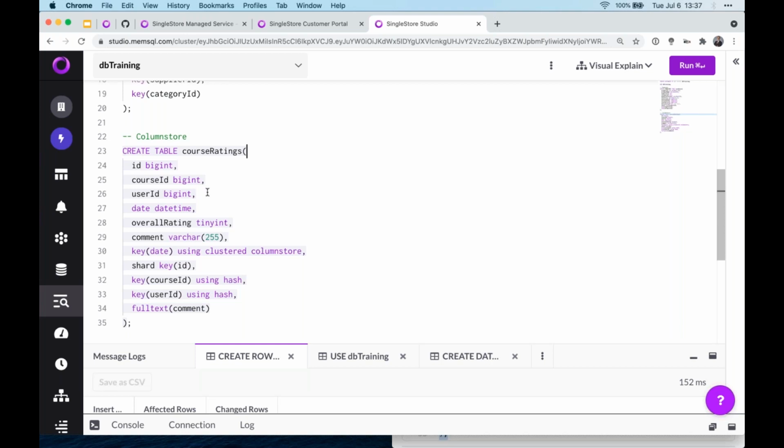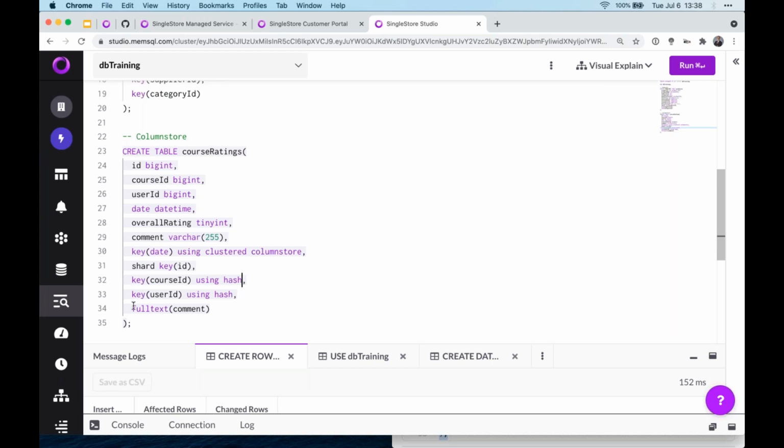We have different features here, and the unique ones I'm going to have us focus on is first the shard key. Again, this is the distributed technology to move different rows or records into different partitions to run your query in a distributed nature. It's also been selected with 2 hash keys on course ID and user ID. So anytime, for example, the course ID 7 shows up, we'll be able to quickly reference and point that because the index's metadata will be available in memory.